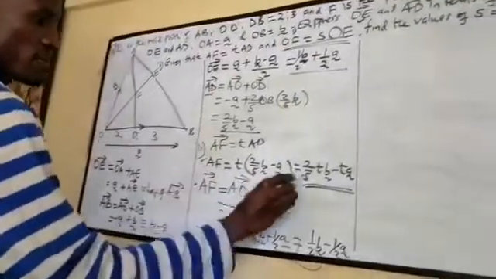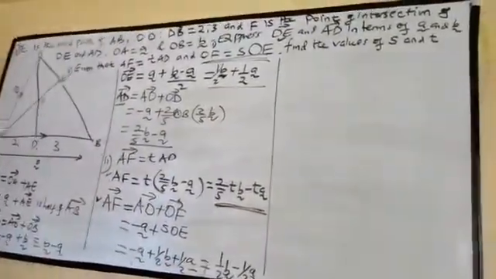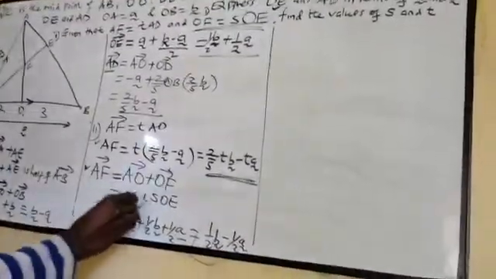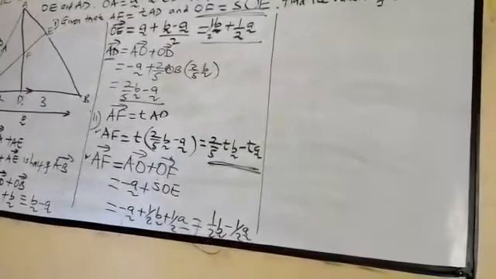Now, the two functions here we have for AF. The first AF is this one. The second AF is this one. It means, but remember this was a, oh, there's something I've forgotten here.